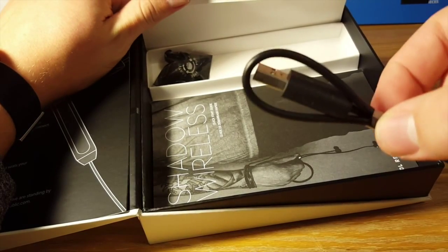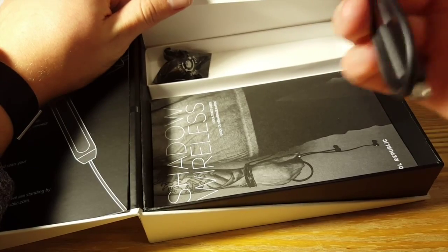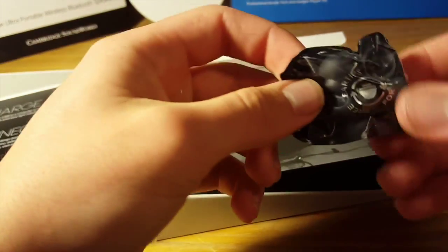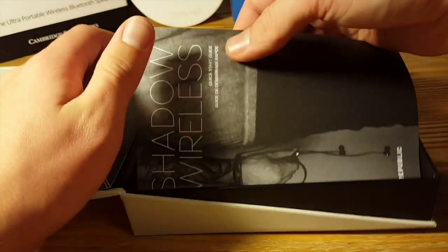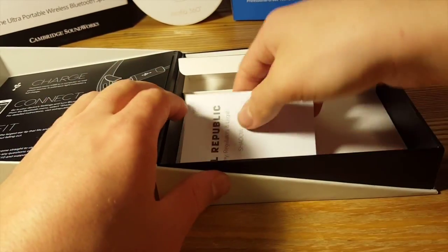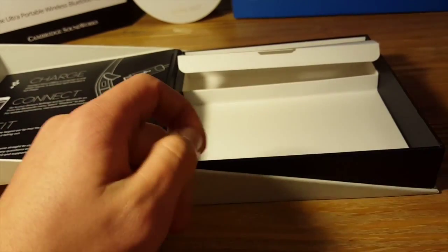We have our micro USB cable, which will be used to charge up the device — not a flat cable. It does look to be pretty short, but it has Sol Republic branding on the micro USB end. Over here we get a selection of ear tips with the eartips-for-life branding, reminding you they'll send more at any time for any reason. And you get a quick start guide — it looks pretty big but I'd imagine it has a bunch of languages in it — plus your safety, regulatory, and legal information.